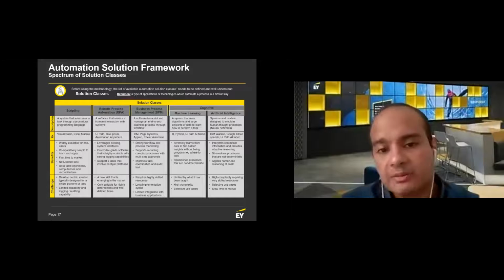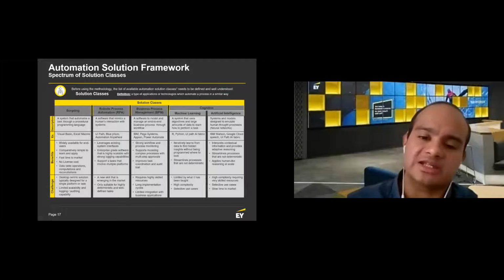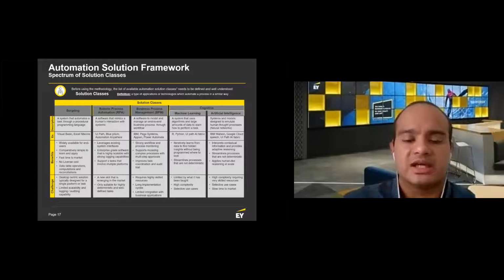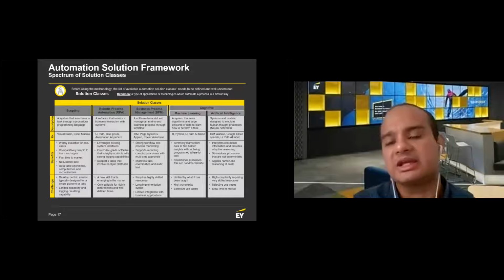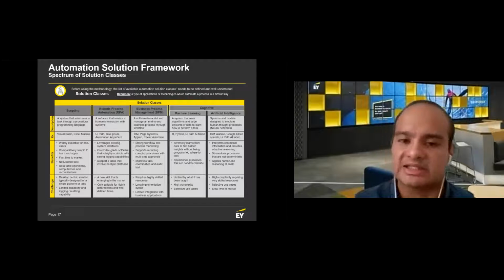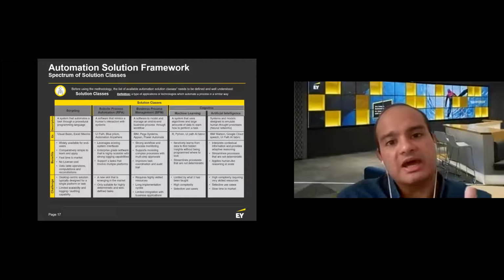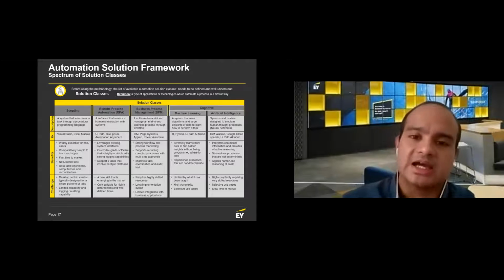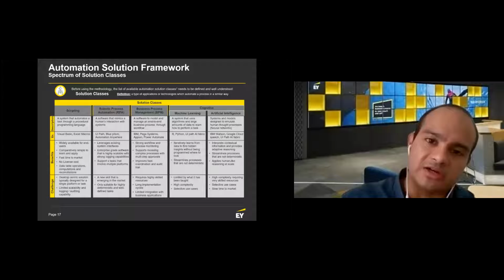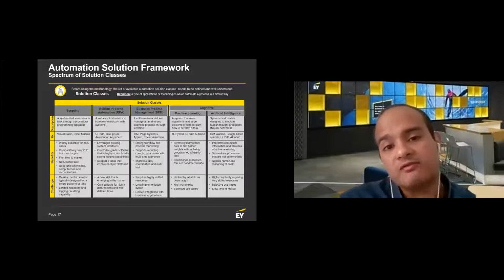So you can't use RPA to do that, because RPA is not a tool that works like an approval engine, where it sends it to one person, waits for that person to approve, sends it to the next person, waits for that person to approve, and finally will take it to the accountant and pass the entries in the system and close it out. RPA can do that final part, which is once the invoice has been processed, thereafter it could take the data from the invoice and then put it into the system and close the transaction out. But it can't do that first bit of it.